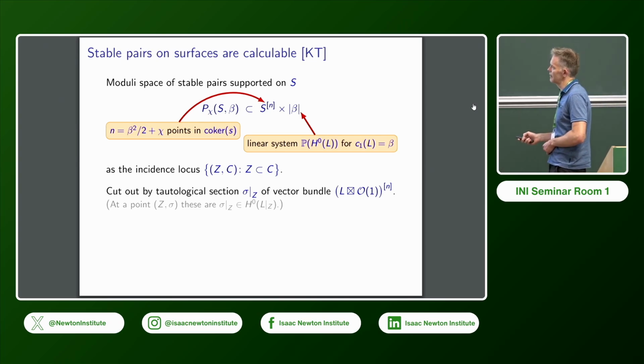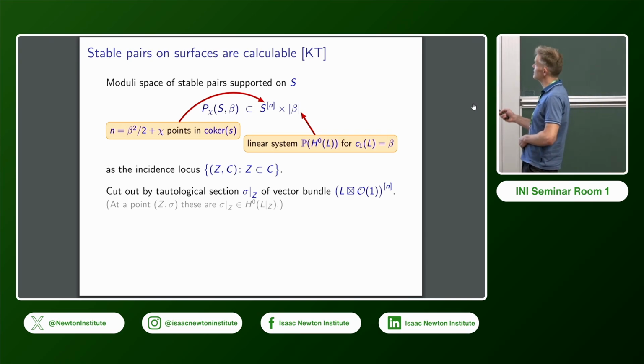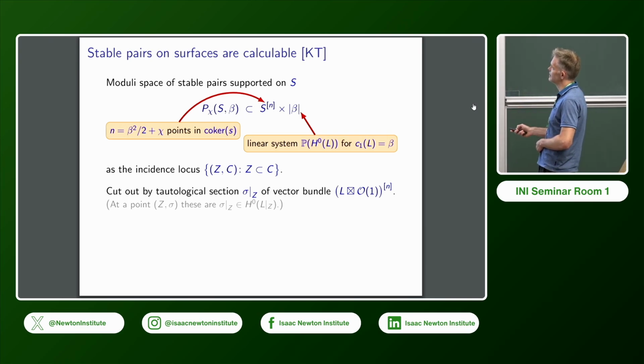And, okay, this is the kind of thing that if you go away and work it out for yourself, it'd be much better than reading it on the board. But at a point, if you take a subscheme, Z is some collection of endpoints. Sigma is the section of the line bundle cutting out your curve in beta, okay? So this is a section of a line bundle. This is a fat point. This is endpoints. And the incidence condition is that sigma restricted to Z should be 0. So it lies in this vector space. Now, as you let that vary over this ambient space, this vector space becomes a vector bundle, and these elements of this vector space become a section.